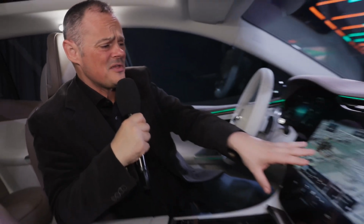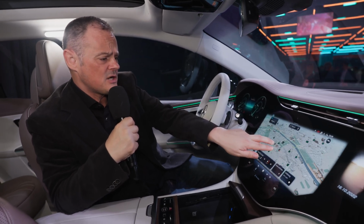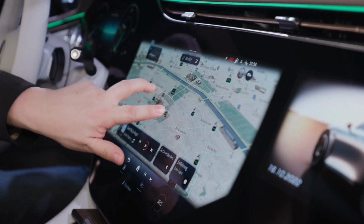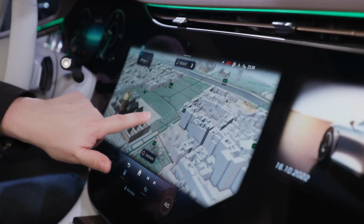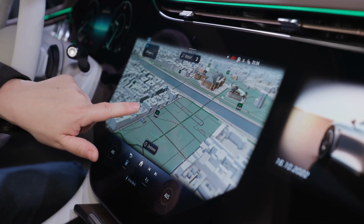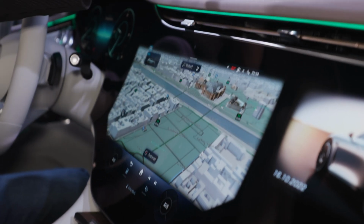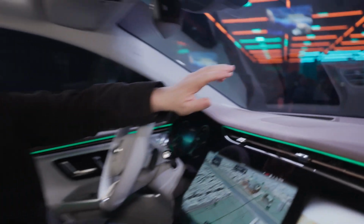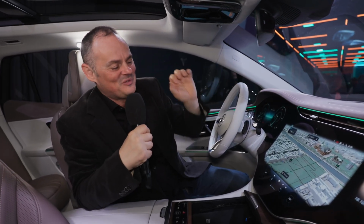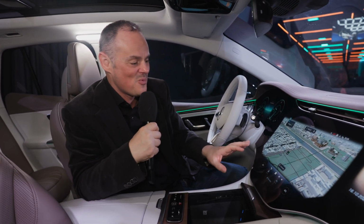Just take a look at this map. It's beautiful. I couldn't possibly comment or criticize the ability of Mercedes for producing something that is not only visually captivating, but extraordinary in its realization. But at the end of the day, what I want is bland and indifferent here, because this is where I want my attention. So, if you are an early adopter, brilliant. Try it out. Tell me I'm wrong. Tell me you don't need knobs and dials and actually it works fantastically.